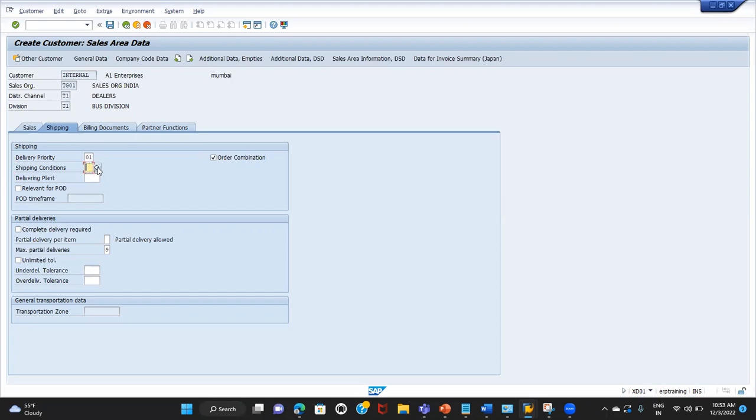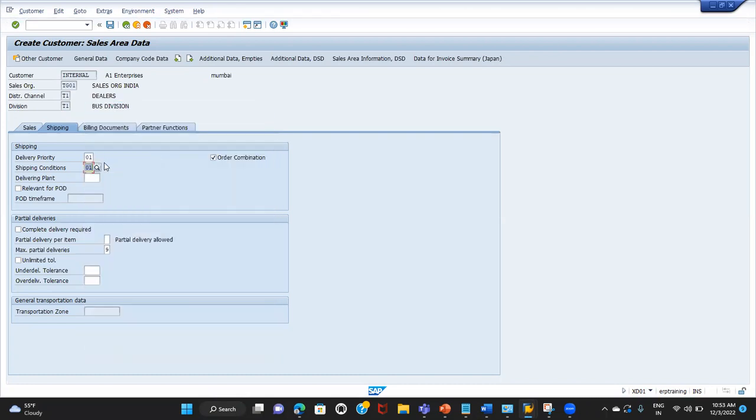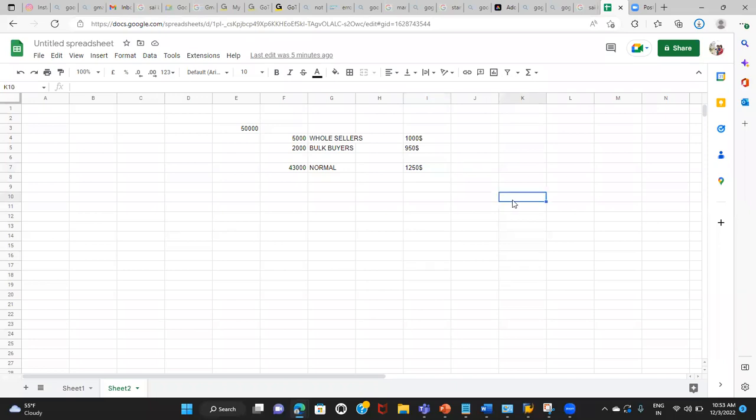So we know shipping point, right? In companies, if you take any multinational companies or very big manufacturing companies, they'll be having multiple shipping points. Let's say I'm placing the order. In our plant, let's say in plant 1, we have 3 shipping points: shipping point 1, shipping point 2, shipping point 3.